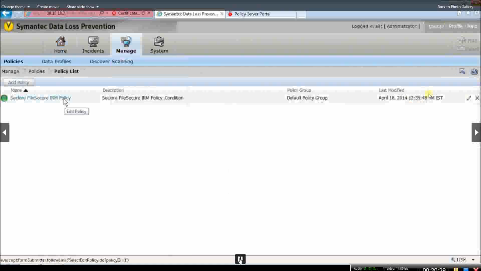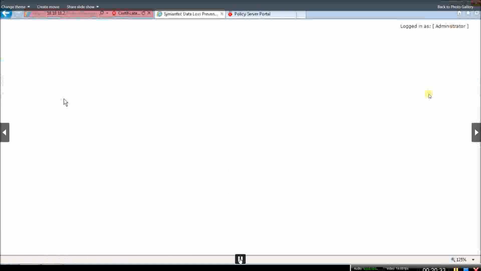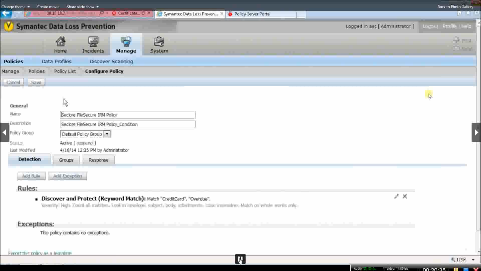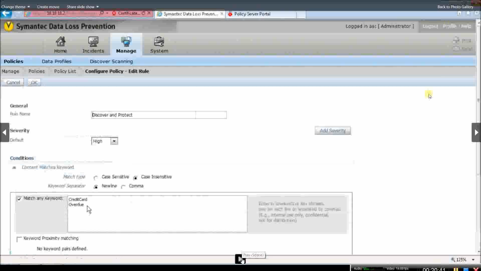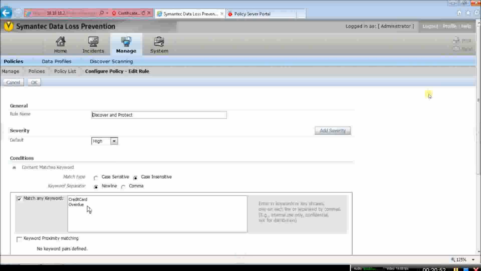DLP policy around this information, right? In the DLP policy, in this example, given the time that we have, we've taken a very simple DLP policy where it is detecting the content based on just the existence of 2 keywords, which are credit card and overdue. Now, in most real-life cases, DLP policies are not this simple, but in the interest of time, we've taken a very, very simple policy: if a document contains credit card and overdue, then it should be automatically tagged as delinquent customer list.